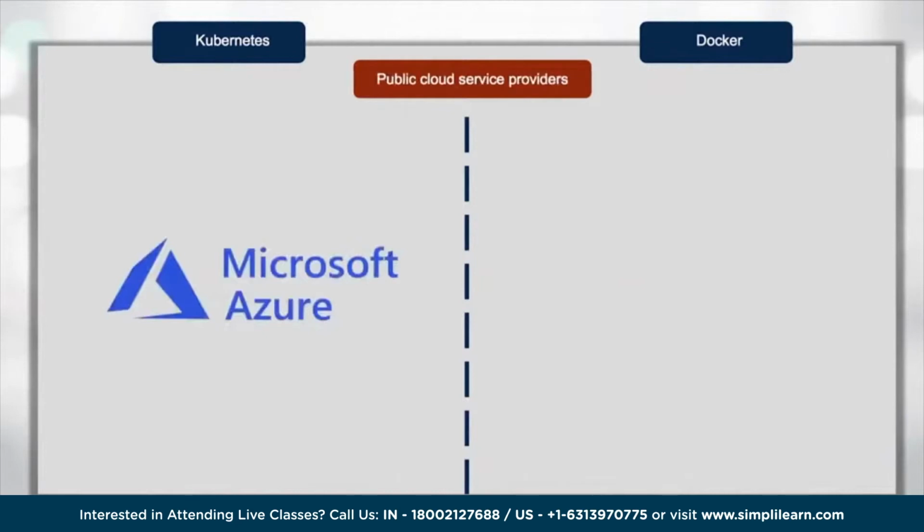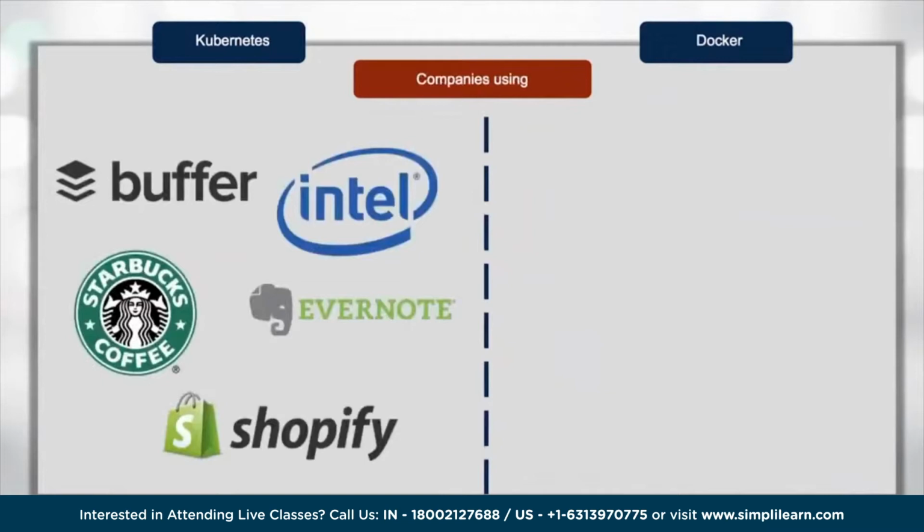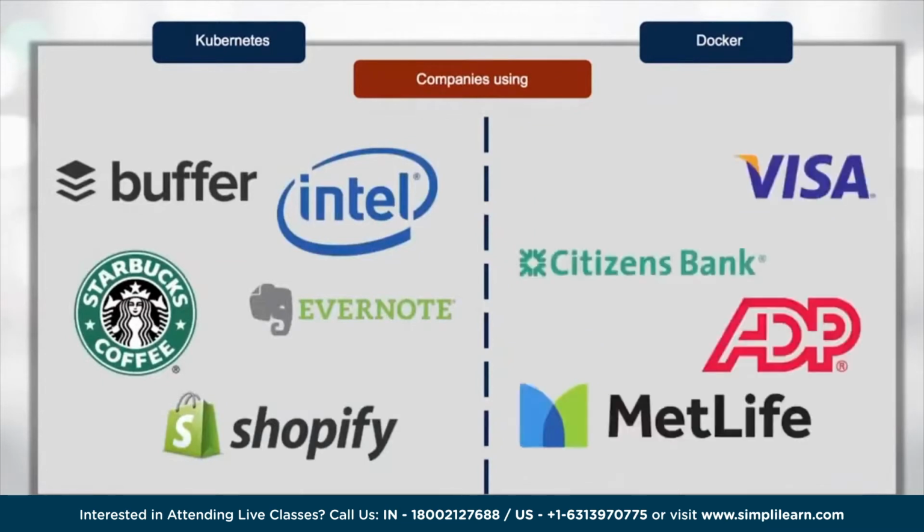What you'll find is that most public cloud providers will provide support for both Kubernetes and Docker. Here we've highlighted Microsoft Azure because they were very quick to jump on and support Kubernetes. But the reality is that today Google, Amazon, and many other providers are having first level support for Kubernetes. It's just become extremely popular in a very, very short time frame. The number of companies using both Kubernetes and Docker is vast, and every single day there are more and more companies using it, and you should be able to look and see whether or not you can add your own company to this list.